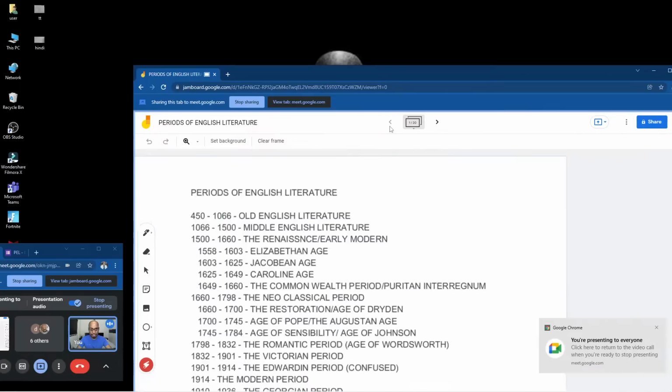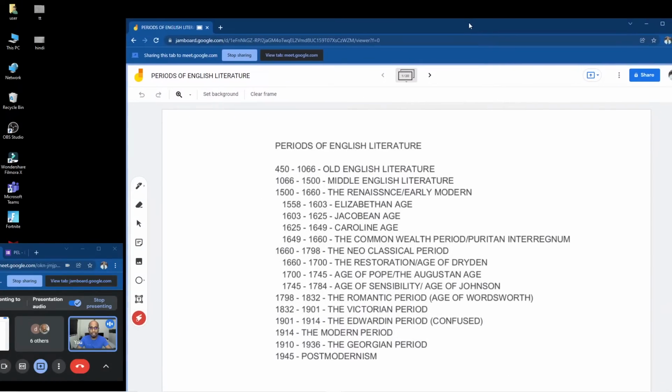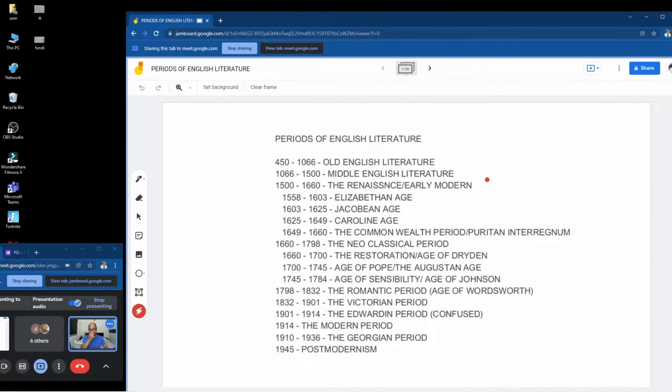Because when I studied it the first time, it was very difficult for me to remember the things. See, the first page: Old English literature, 450 to 1066, is very simple, one literary work, Beowulf, you will remember. It is not very difficult. Middle English literature is divided into three phases, and morality plays, miracle plays, history plays all come into the picture. So the information is a little extended, and you have to remember a few more things compared to Old English.